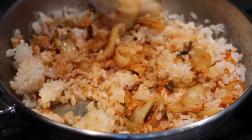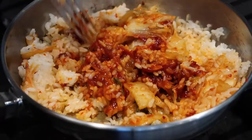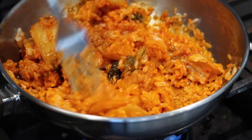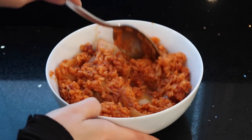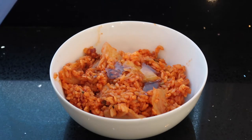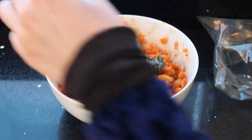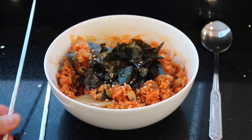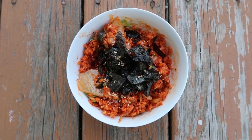So for lunch, I'm making another super simple thing, kimchi bokkeumbap or kimchi fried rice. Super simple ingredients, very easy to make. Uncle Roger, since I know you're watching this, please note I'm using fridge rice, not fresh rice. I know, I'm very talented. And from there, we transfer to a bowl, add some green onions, some seaweed, and sesame seeds. And we have ourselves a gorgeous bowl of kimchi fried rice, if I do say so myself.